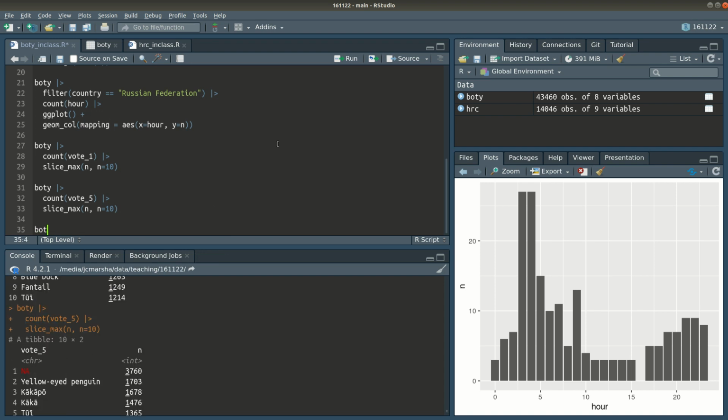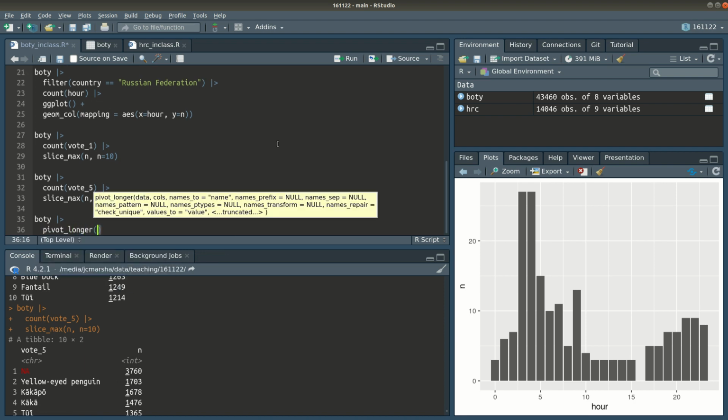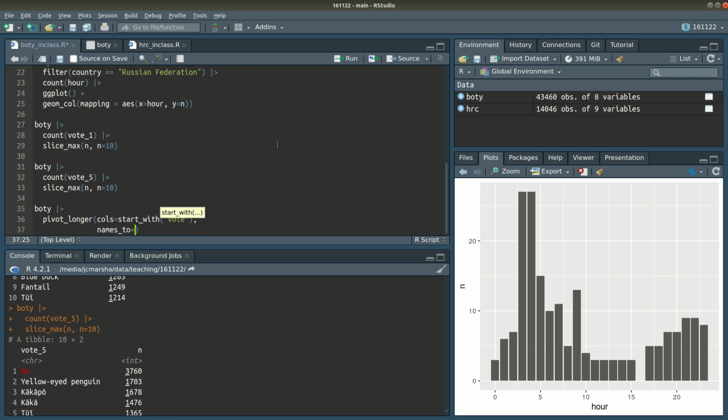So what I'm going to do is pivot longer. We're going to take the columns that start with vote. We'll learn how to do this later. And we're going to go to a column called vote, and put the values in a column called bird.